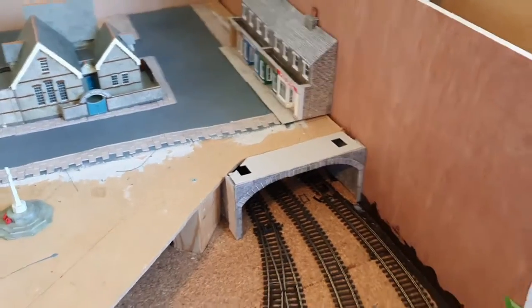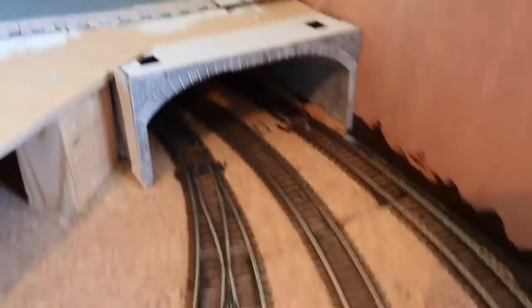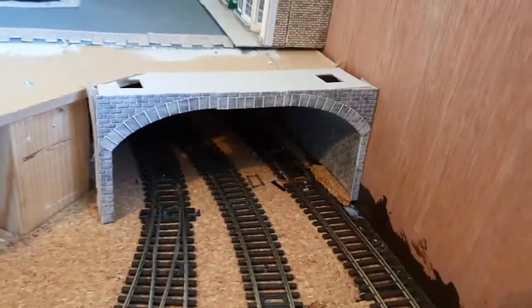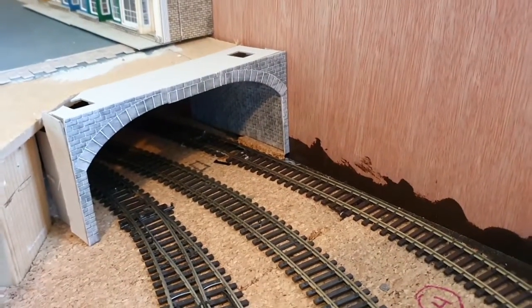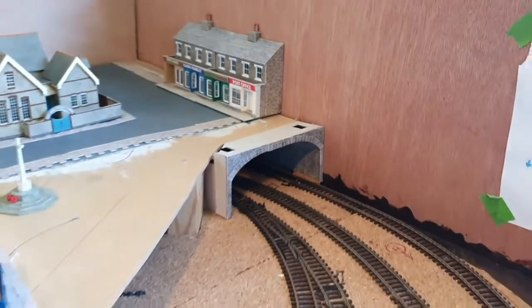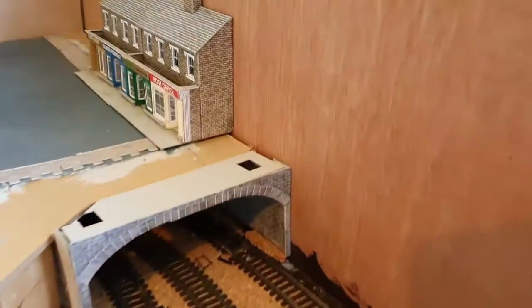So here it is, and it fits. I've put some more card on the top to fill the gap up. Bit of careful measuring. Also, there's some on the inside, which I've just stuck to the inside on both sides. You can't really make out the other side. Just to give it the illusion that the tunnel actually does continue. It doesn't just go straight to wood. It does actually make a bit of a difference when you're looking at an angle. From here, not so sure how I can pick that up, but it makes it look like an actual tunnel.